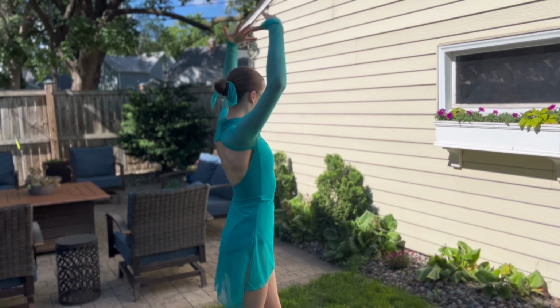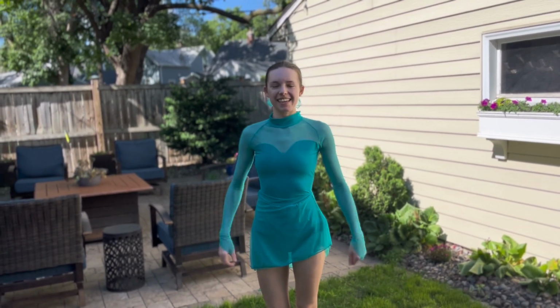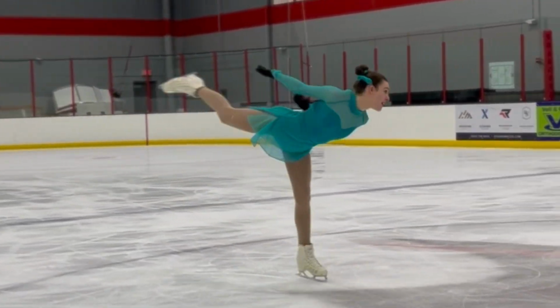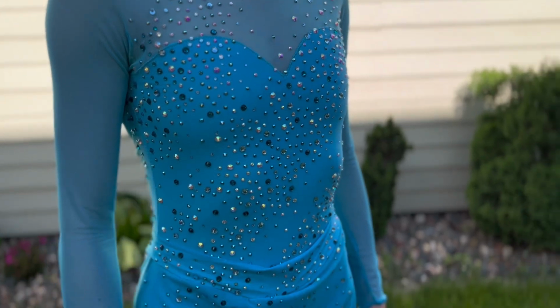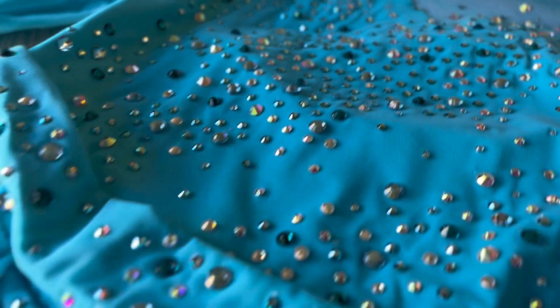It's just this one is a little bit uncomfortable in the arms. Again, that was more of a material issue than anything else. This all led me to make a second version of the dress because I really love this. I just wanted to make it super perfect. So I made the top part seamless, I elongated the bodice a little bit, and I changed up the material. So instead of a stretch Swiss netting, I used a white power mesh.